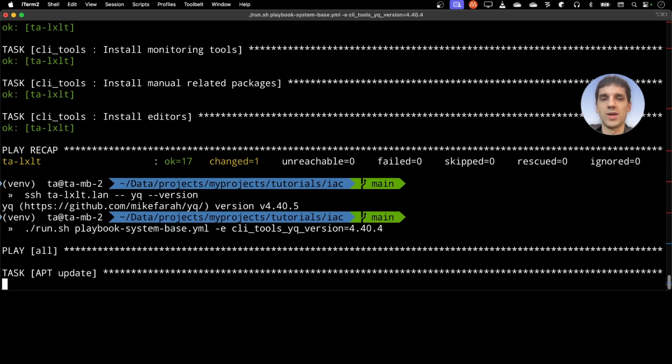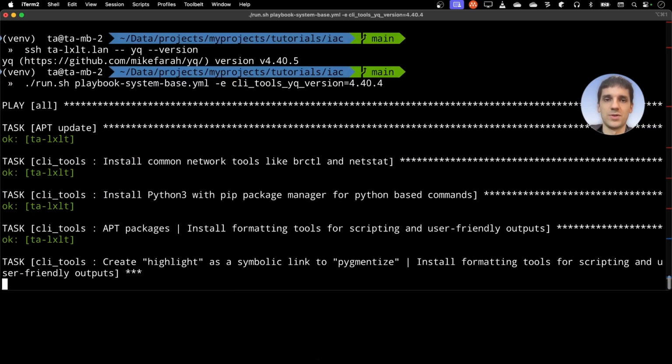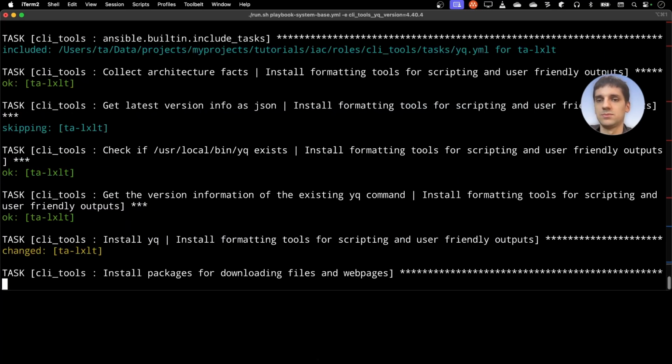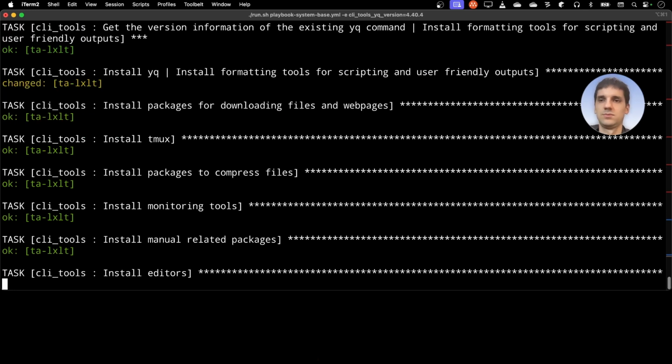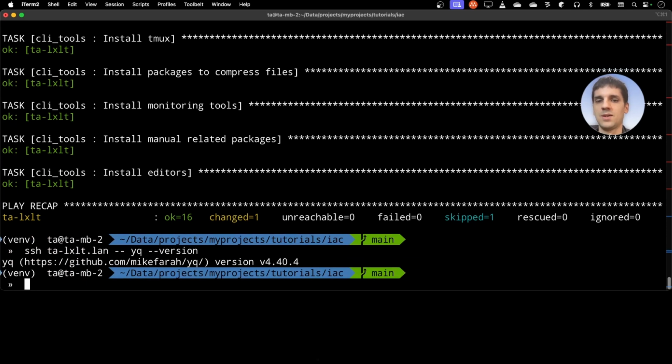If I run this playbook again, it will change my YQ version back to the previous one. Let's try again. And I managed to downgrade it.